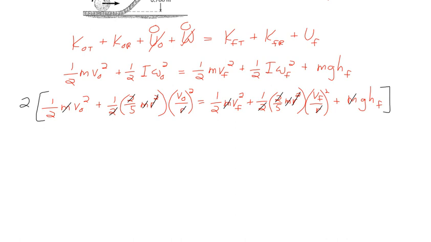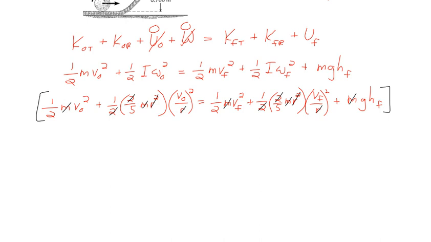So what I'll be left with is the 2 will cancel the half, and I'll have VO² plus, I'm going to get 1/5. Oh, I'm sorry. Oh, I messed up here. Let's start over. Least common denominator is not 2, it's what? 10. So I need to put 10 here.